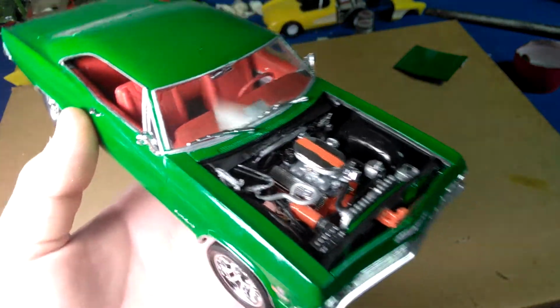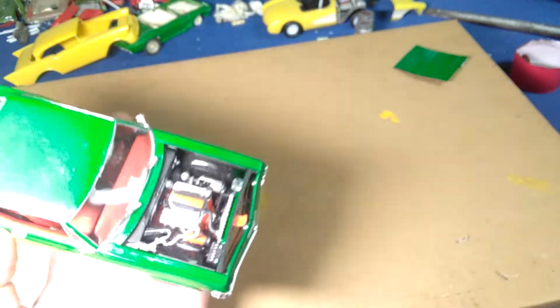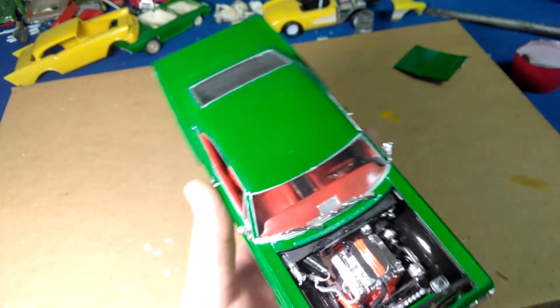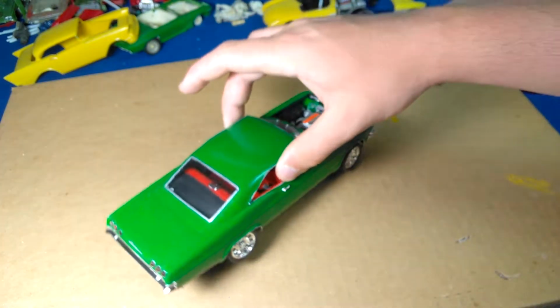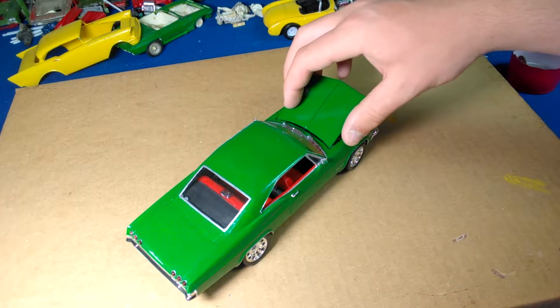There's not much else to talk about here. I could have done more in here. I could have wired the engine all the way. But this car's got a little bit of a story. I got it for Christmas. Probably 2 days before I bought the 32 Ford to start preparing that for the New Year's build.